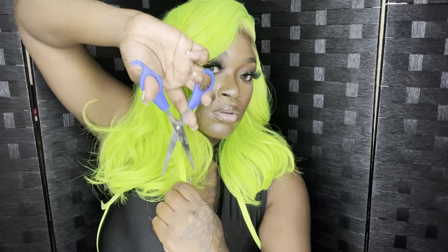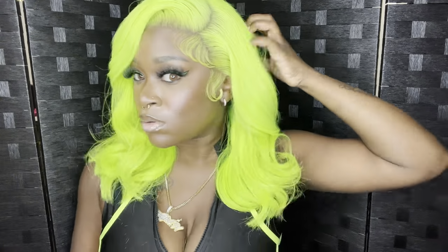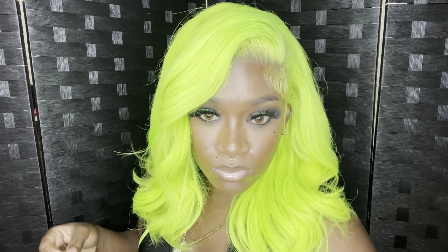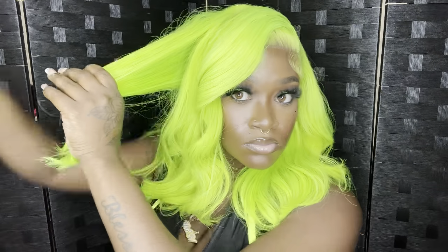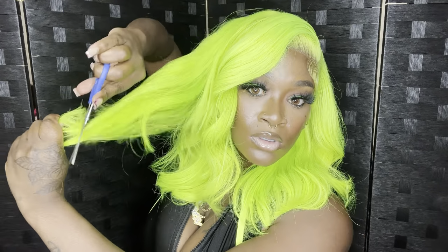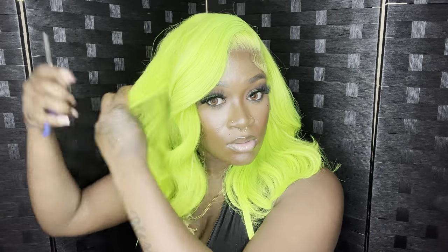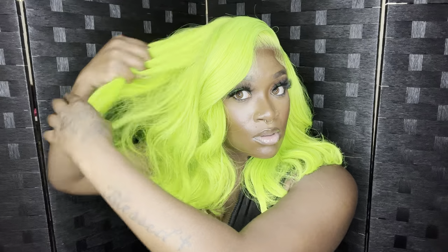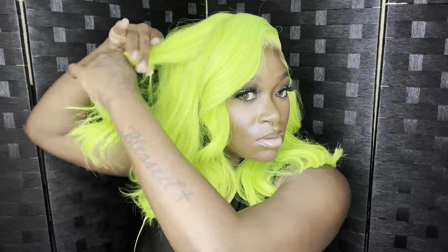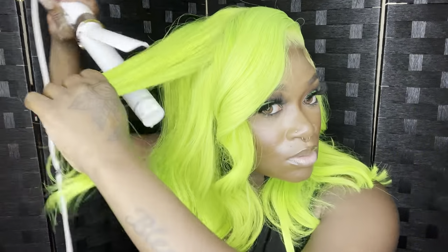I used to always be that girl that hate cutting up my hair. And then I had to be real with myself. Like, girl, you only wear these wigs once or twice at the most. You don't even repeat them. So chop them things up, baby. And then when I sell these for my refurbished wigs, it'll be easier for y'all to just put them on because it's already going to be cut and all of that. We pass the slays around here. We don't keep it to ourselves. We don't gatekeep, not over here on this channel.